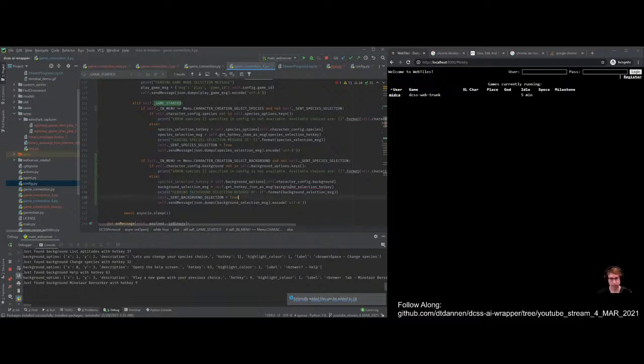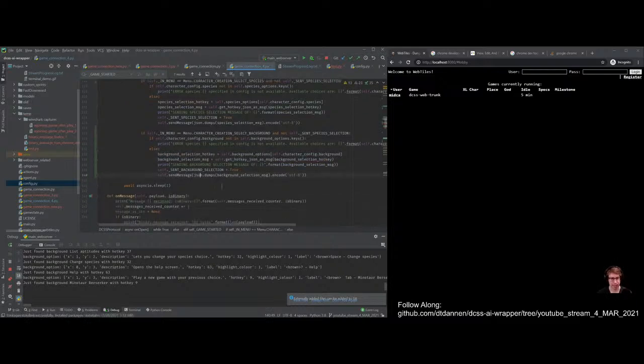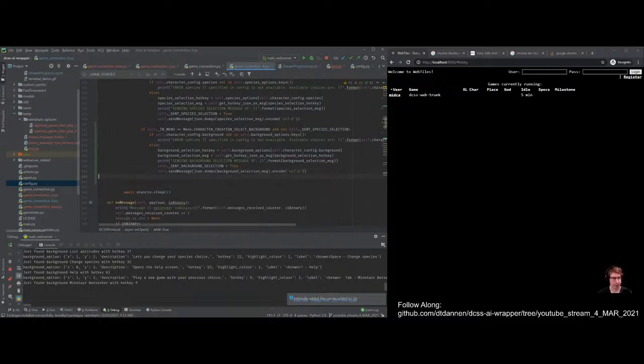All right. Background selection. Ooh, yeah, we didn't change it here. All right. Yes, right? Might as well just run the code through an obfuscator.